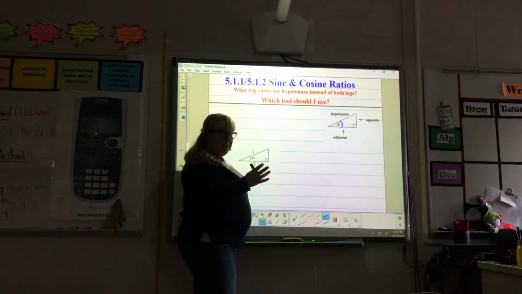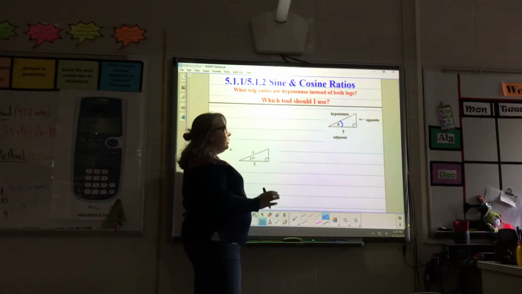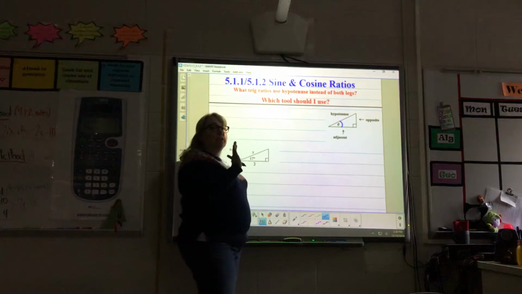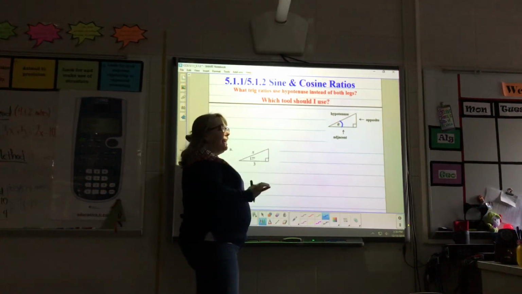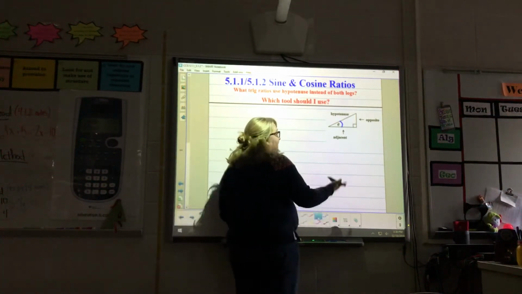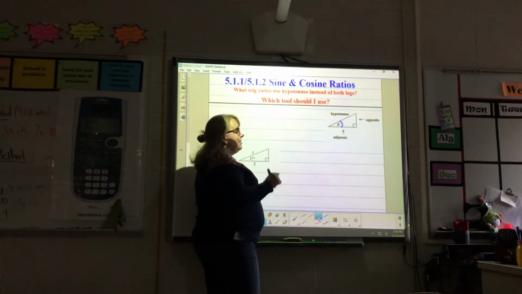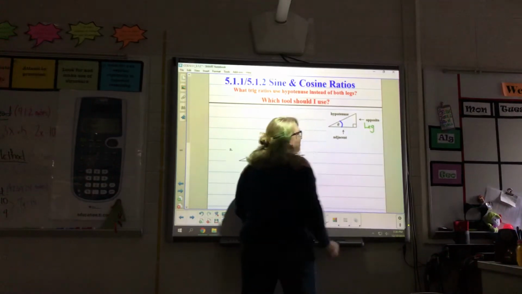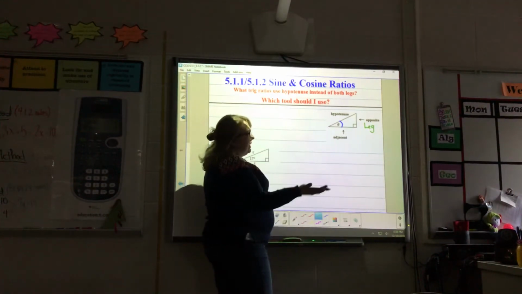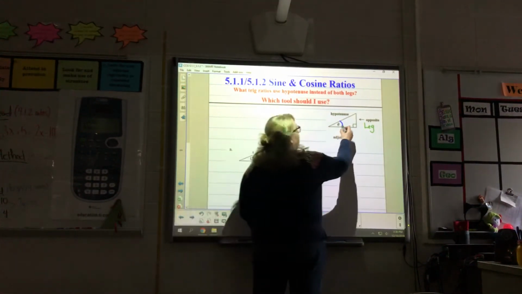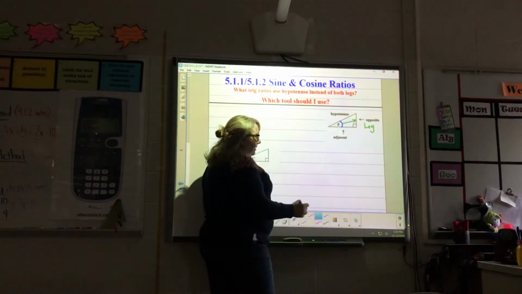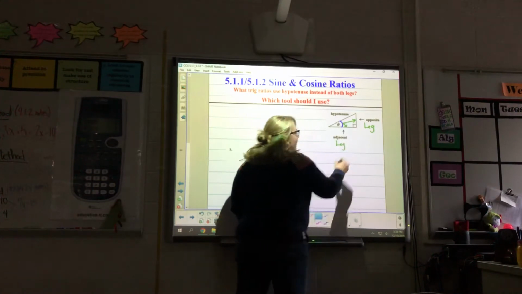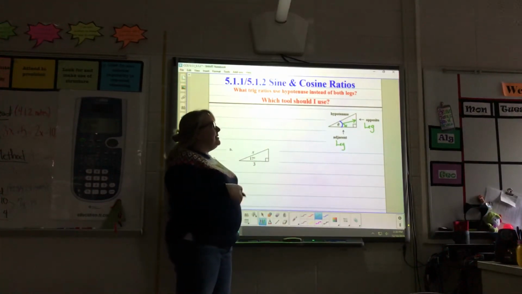We've got our reference angle, and it is going to become even more important to understand which one is the reference angle, because that is going to tell you which leg is opposite and which leg is the adjacent leg. In this diagram, I like what they have, but they're missing the word leg. I like to have the word leg there because that's the opposite leg. It's across from your reference angle. And then this one is the adjacent leg. The word adjacent just means next to.